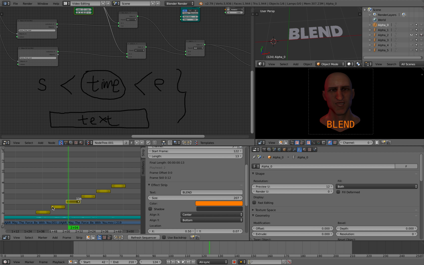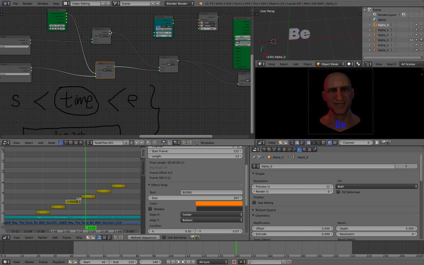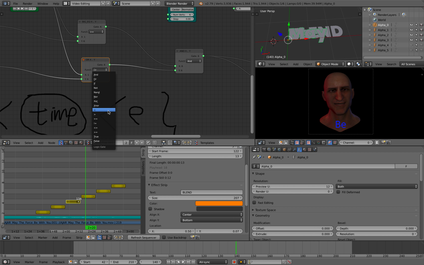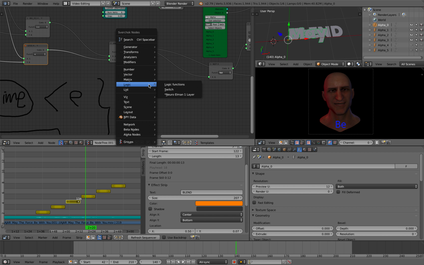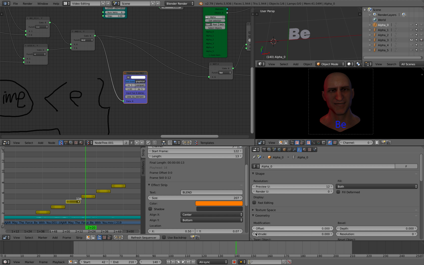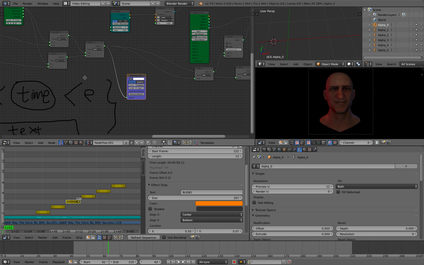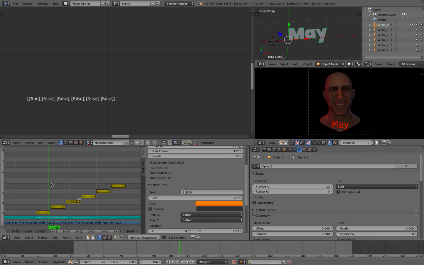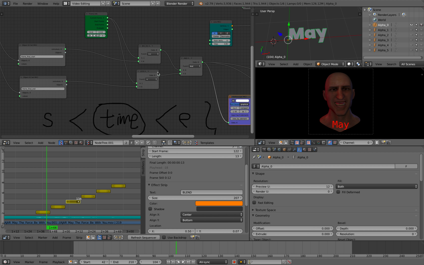So the start and end of every text stripe will be monitored, and whenever it's correct, this will give a true or false. So if it's in between the text stripes, it will give a value that is true or false. See, true, false. Whenever it's false, you won't see any text. It's gonna disappear. All the text will disappear. Okay, so that's pretty clear.